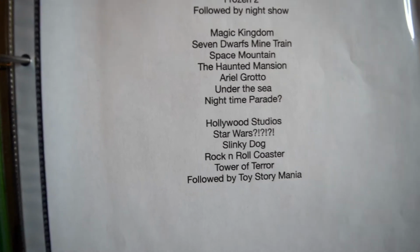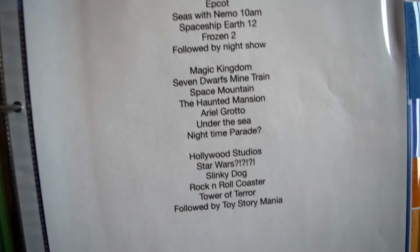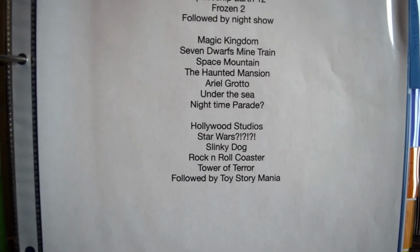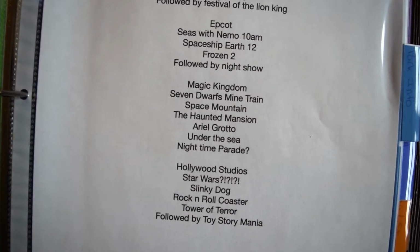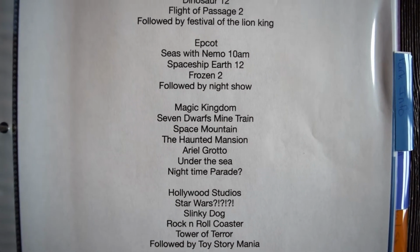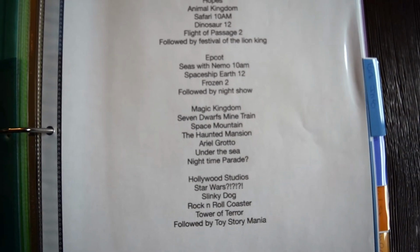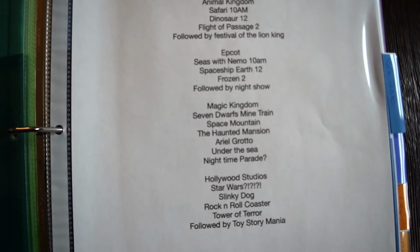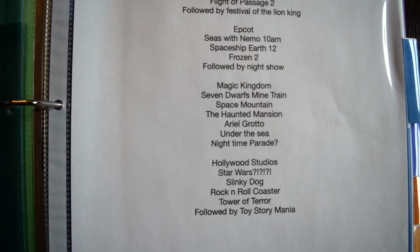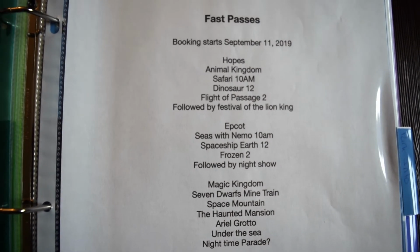And I definitely want to get in there. So as of now, they're not releasing fast passes, but in case they decide to, obviously that's a priority. But also, if I need to, get there and line up outside at 3 a.m. to get in, we definitely will. So that kind of affects our game plan for fast passes. So we'll kind of wing that as it gets a little bit closer.